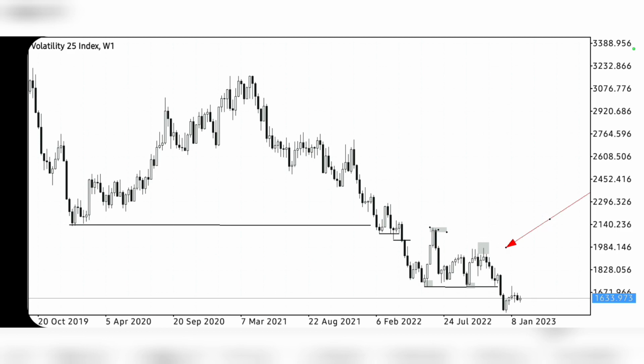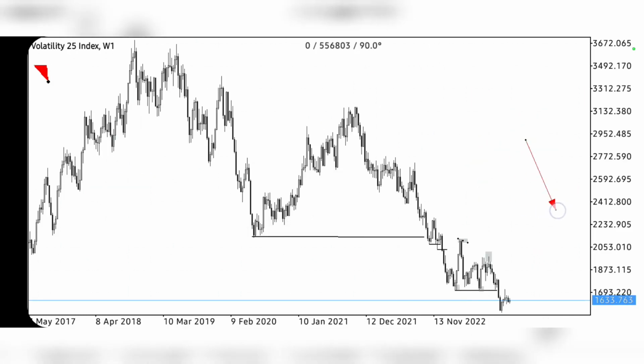So when you see the market break this particular high on the daily time frame, you are not counting it as your major break of structure to start looking for buys. No, you are not counting that as your major break of structure to be looking out for buys. You are counting it as a range structure break, so that we can come into our internal structure for the weekly time frame.